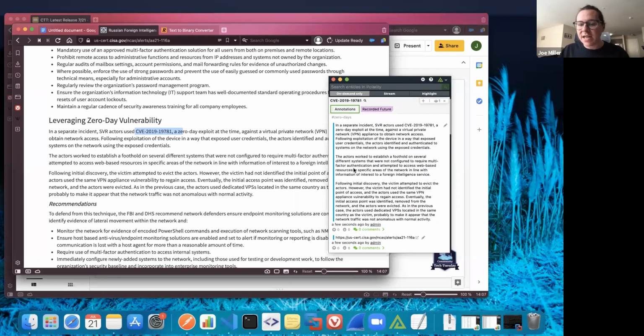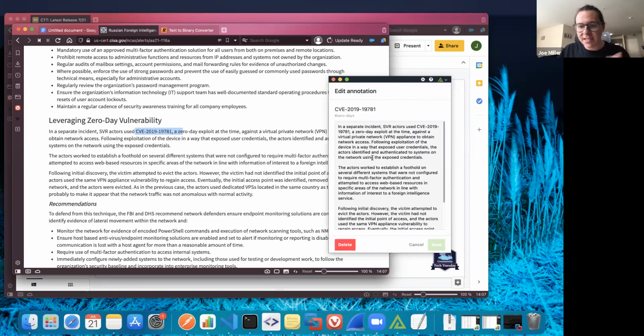So really excited about this new look and feel from our annotation window and being able to add those new lines and carriage returns in them to make it feel like that note.